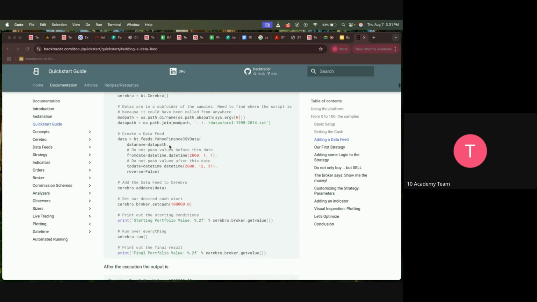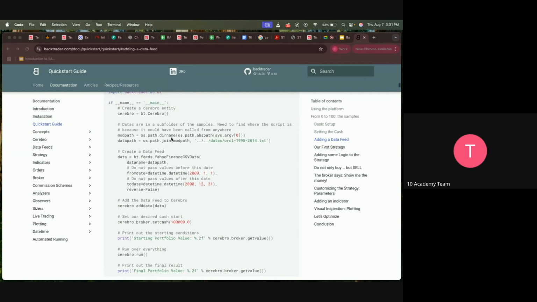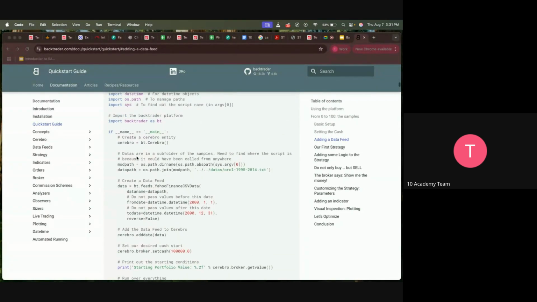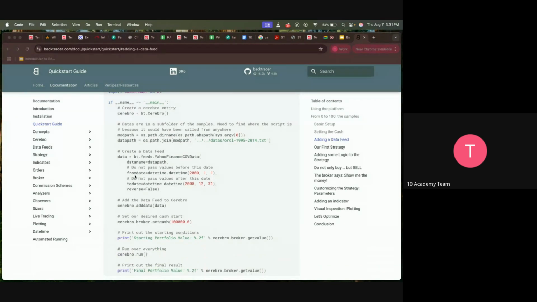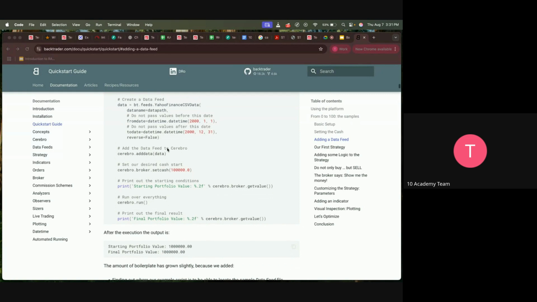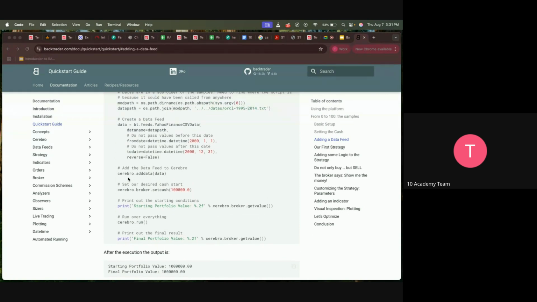It will read it. Again, it uses the Yahoo Finance functionality that is already attached with Backtrader. This bt is the Backtrader assignation, so it has access to this particular syntax. Just pass the data path, and that's it. This is something you also need to adjust from date to date: from which date up to which date are you planning to explore the data? Make sure to define that based on your data information. Then here you are adding the data to the Cerebro instance.